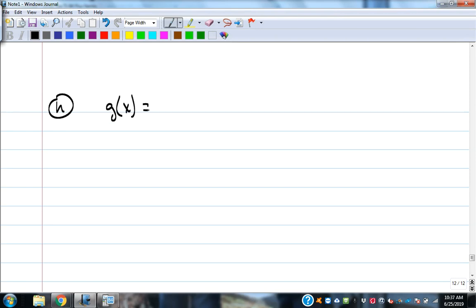Change the letter up. I've been doing f of x all day. So g of x. Just change x to the 4th power minus 7x cubed plus 18x squared minus 22x plus 12. All right, so I got an x to the 4th power problem. And remember, the whole goal here is to try to get down to a quadratic. So that tells me I need to do synthetic probably twice on this problem. Unless something miraculous happens here, which I don't see.